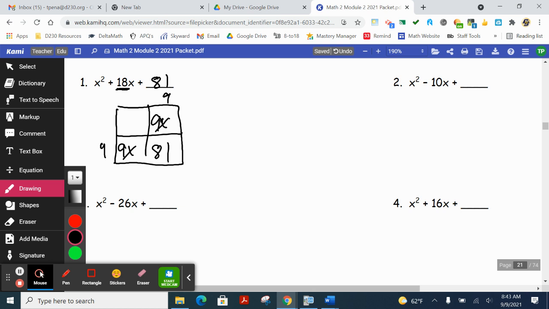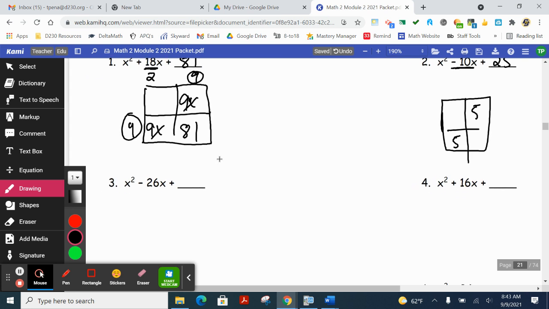So if we start kind of understanding our little shortcut, aren't we really just taking the middle number, cutting it in half to get the 9s, and then I'm doing 9 times 9 to get this last number. So here, if I had 10 total, doesn't that then mean we had 5 up here, 5 right here? So that when we multiply those, that last number has to be a 25, right?